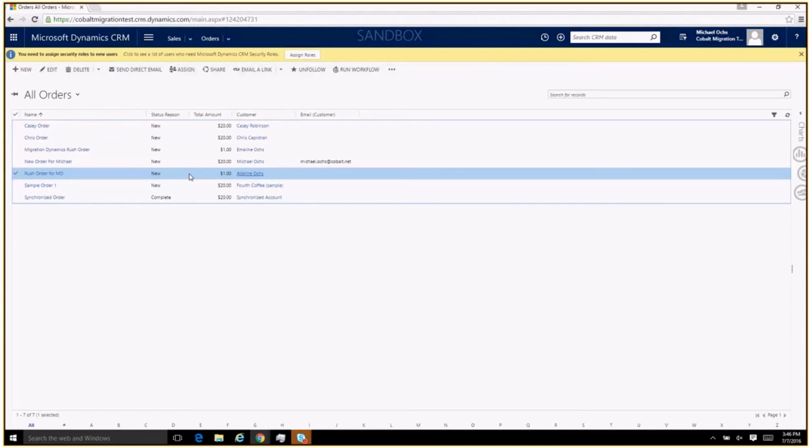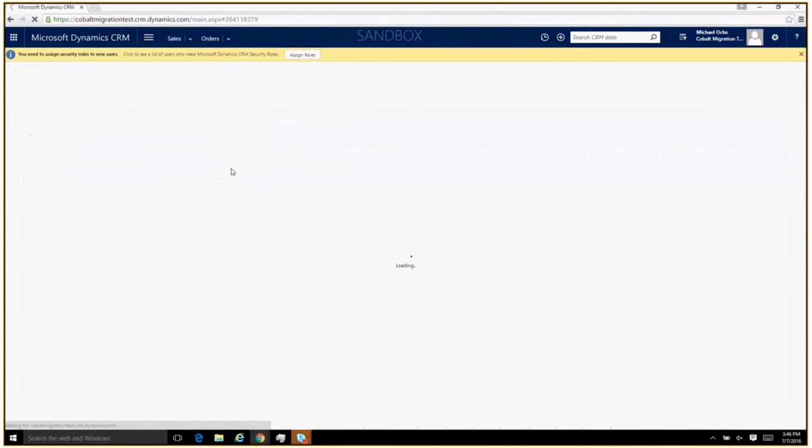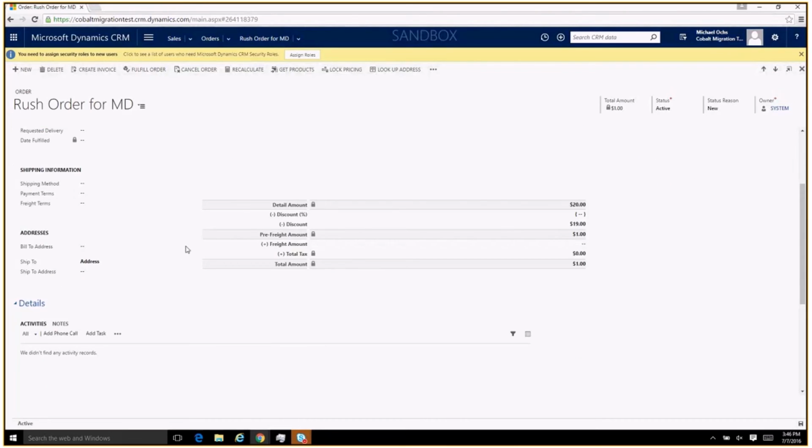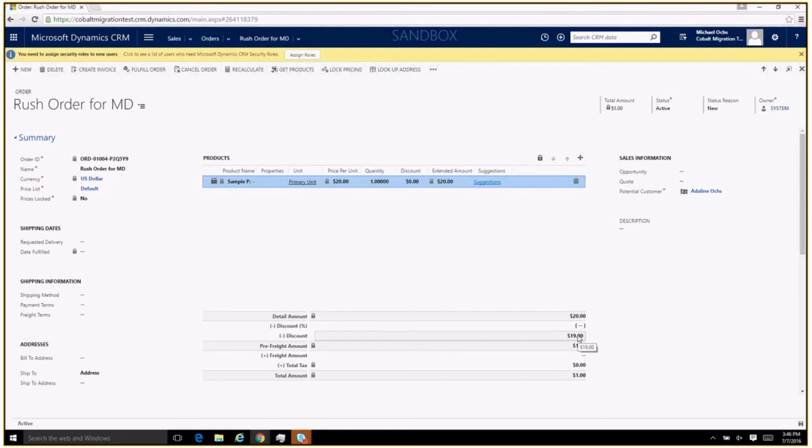Here's our rush order for Migration Dynamics. Here's the one from my other daughter from earlier today, but this is Adeline. You can see that it migrated the contact record over. It migrated all the products that we added. It handled the discount that we updated on the order after it was created.